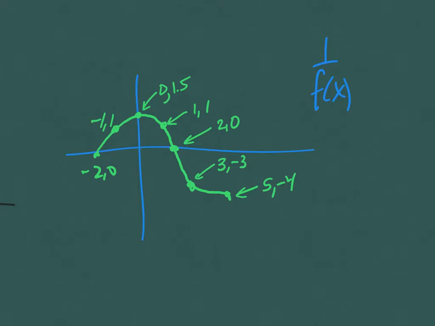Okay. Now, how do I graph its reciprocal? Really, you're changing all the y values. The x values stay the same. So it's negative 2 comma something. Negative 1 comma something. 0 comma something. 1 comma something. 2 comma something. 3 comma something. And 5 comma something. But wait. When I put 1 over 0, I don't get anything. You're right. So that's why there's an asymptote right there. Raise your hand if you had an asymptote right there. Okay, good. So you knew what to do when there was 1 over 0.